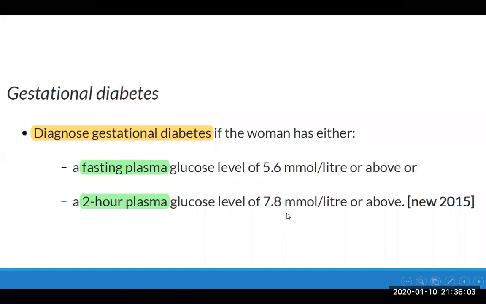This is different from the protocol published by the American Diabetes Association, the latest guidelines, which contain fasting, 1 hour and 2 hour, where 1 abnormal value can diagnose GDM. Or if we use 100 gram anhydrous glucose, fasting, 1 hour, 2 hour, 3 hour, and we need 2 abnormal values to diagnose GDM. NICE guidelines use just fasting and 2 hour. In some questions they put 1 hour. 1 hour has no role in diagnosis of GDM, and 3 hour has no role in diagnosis of GDM. Don't forget the fasting plasma glucose 5.6 millimole, which equals 100 milligram per deciliter, and 2 hour 7.8, which equals 140 milligram per deciliter in our units.